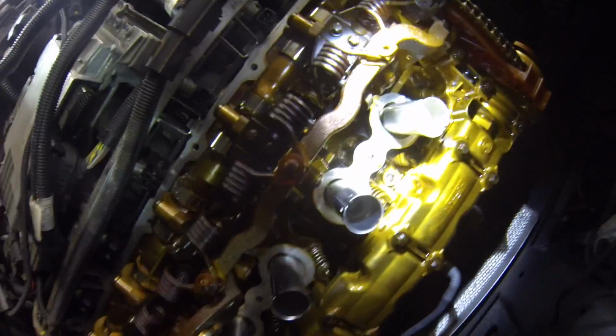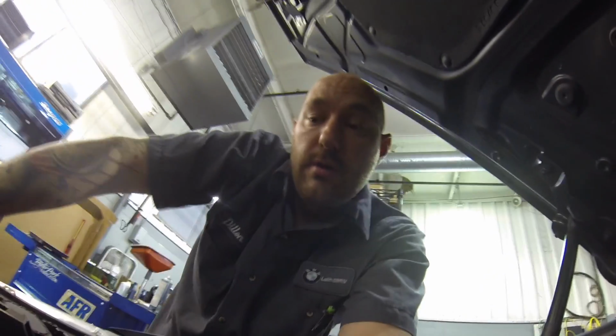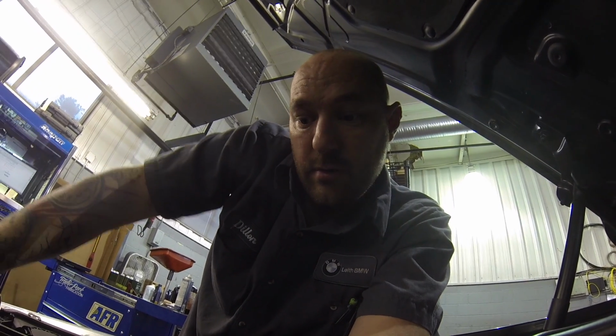So we look for pieces. See another one down there. We look for the pieces. If you can't find them, you got to drop the oil pan. So I imagine we're going that route with how many that are broken. So we'll get the top taken apart, and then I'll drop the oil pan. We'll check it out.